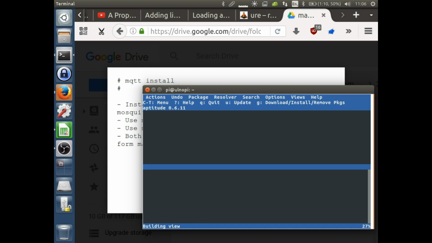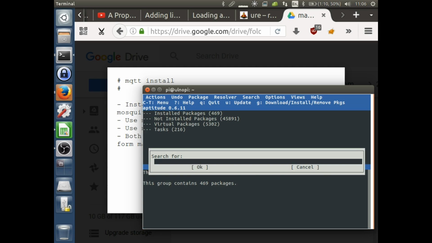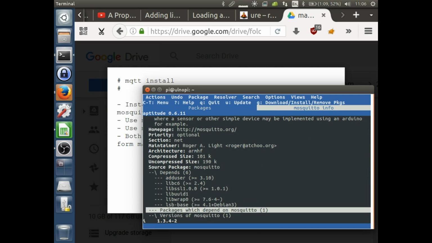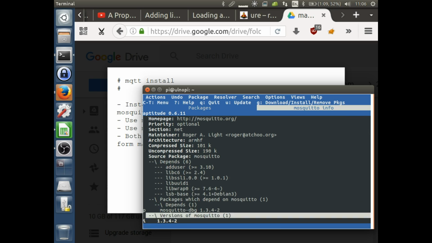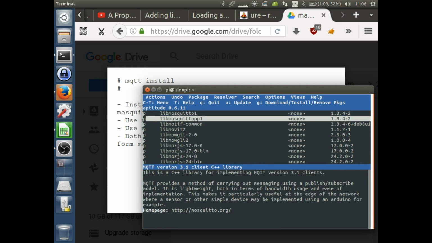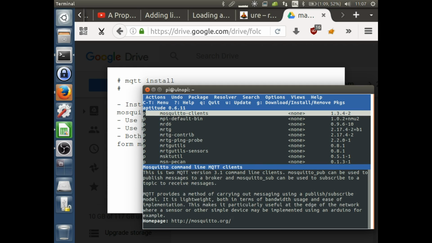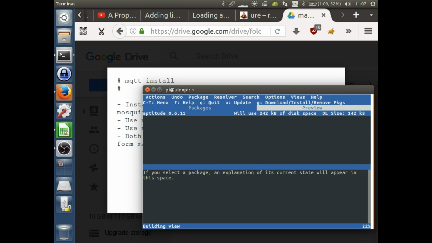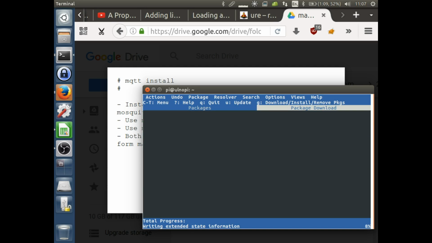Let's see what depends on Mosquitto. Nothing. Okay, let's search more. Mosquitto clients. Okay, they renamed it from Mosquitto tools to Mosquitto clients. So I install Mosquitto clients now.